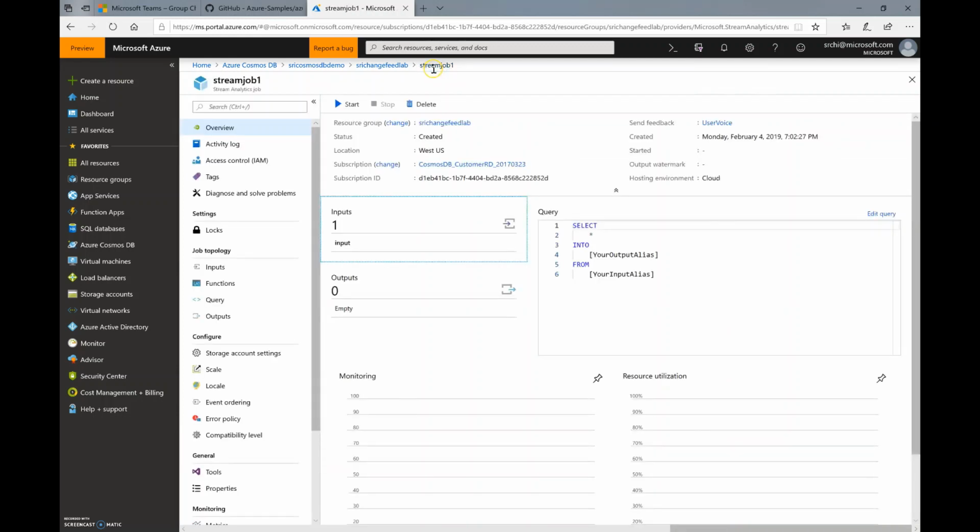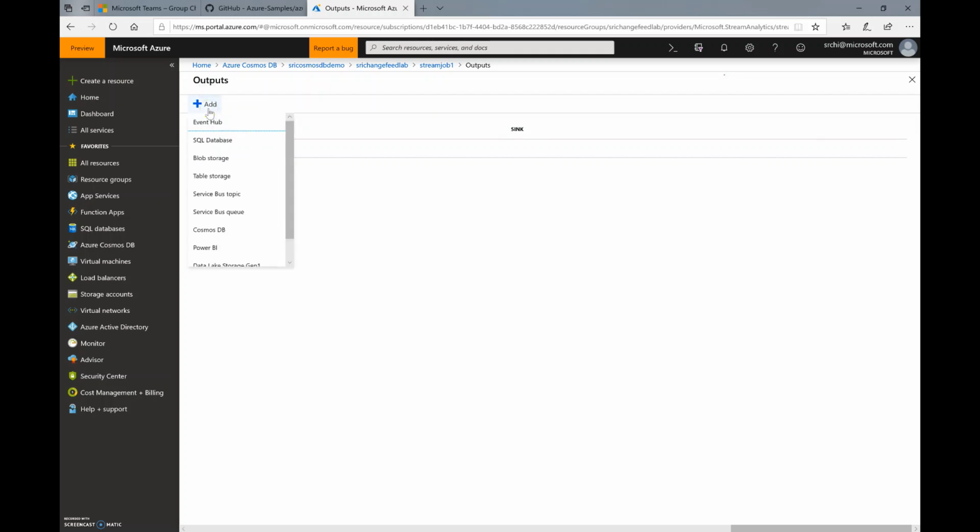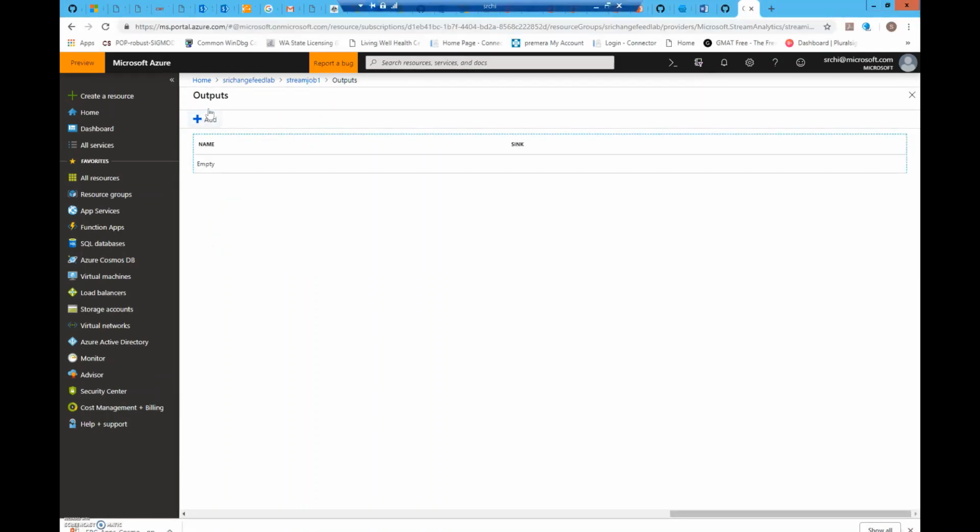And then go back to your stream job 1, and what we're going to do now is add an output, or a sink. In this case, it's going to be Power BI, where we're going to send all the data which we analyzed using the stream analytics, so we can create some nice visualizations and dashboards.